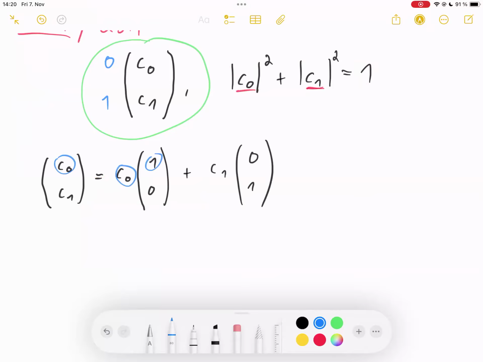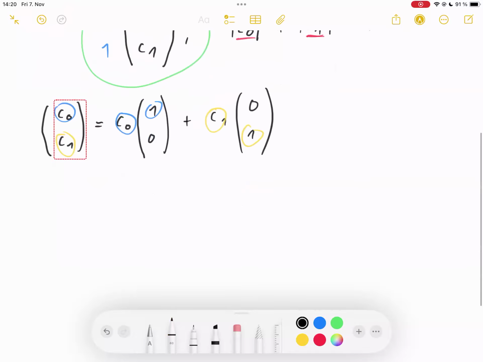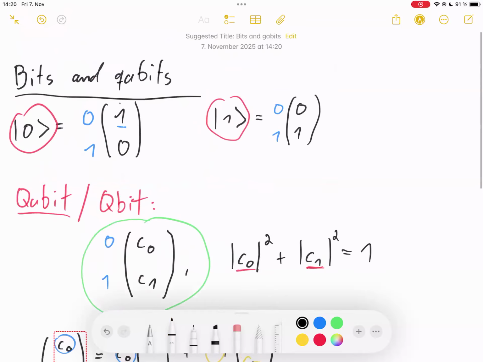In blue, this would represent the C0, and in orange, this would represent the C1 as the second entry. Are you with me that these two representations are just the same? Maybe confirm with some reactions, which looks good. And we could rewrite this again. We could say Z0 and Z1. And here I could just write my 0 ket and here a 1 ket, which we had introduced up there.